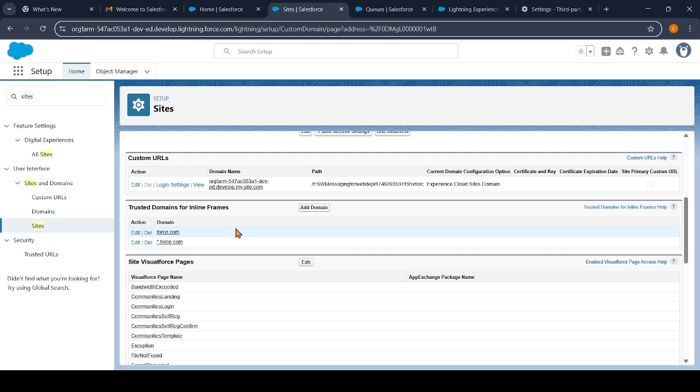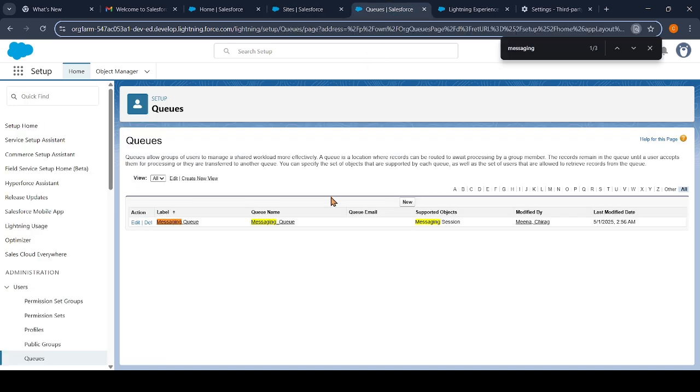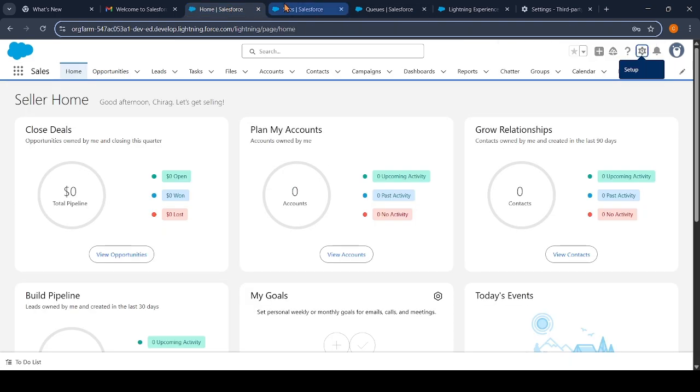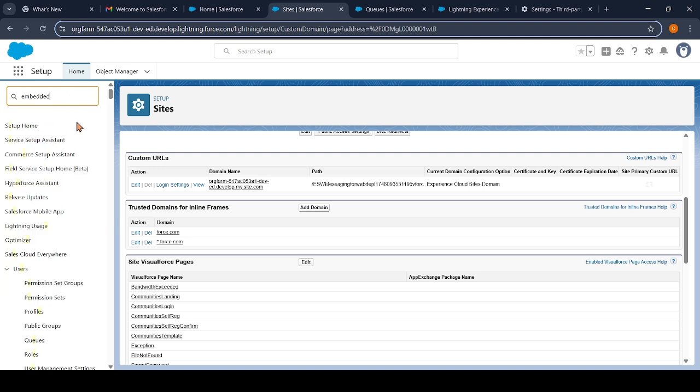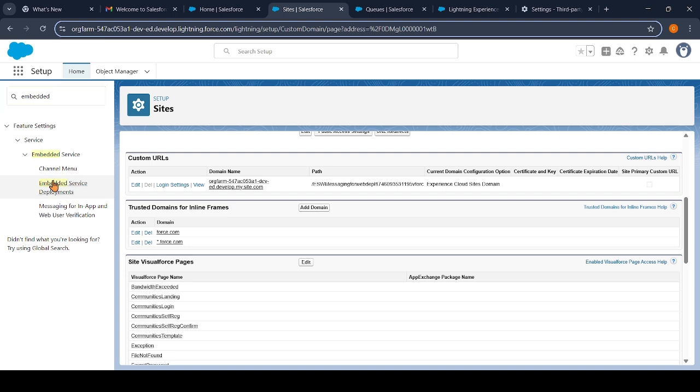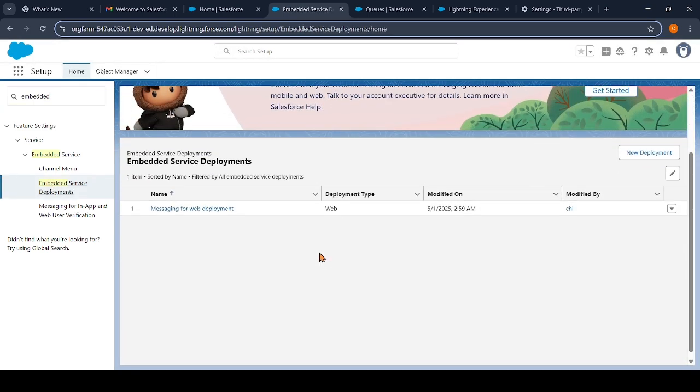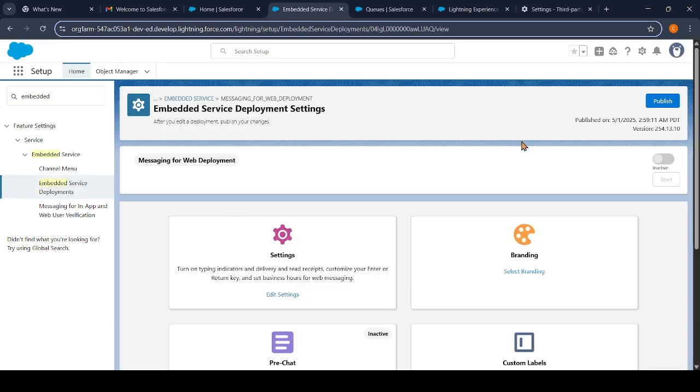For the time being, let's try initiating a chat. Before we do that, go to the embedded service deployment first, and click on the name.